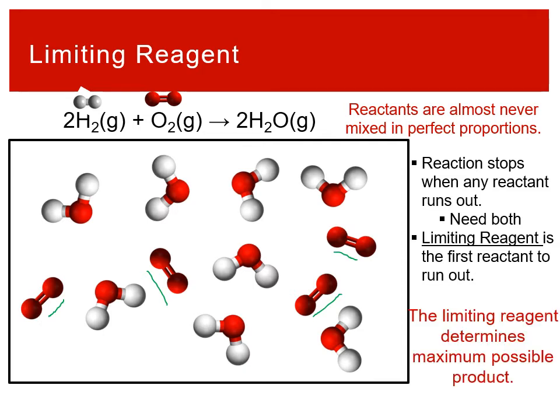So what is limited at the same time is the total amount of water molecules that can be produced, right? That has been limited. That word limiting really does correspond to the amount of product. It limits the theoretical yield. It limits the possible product that you can make because you've run out of that reactant. You can't make any more product.